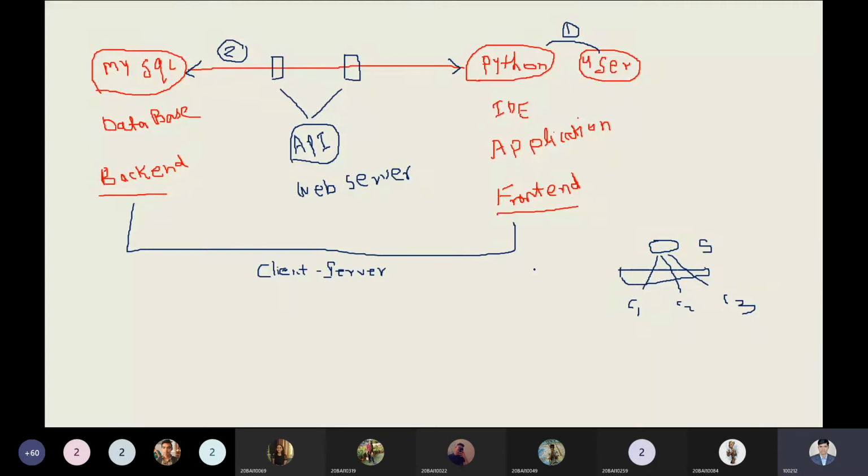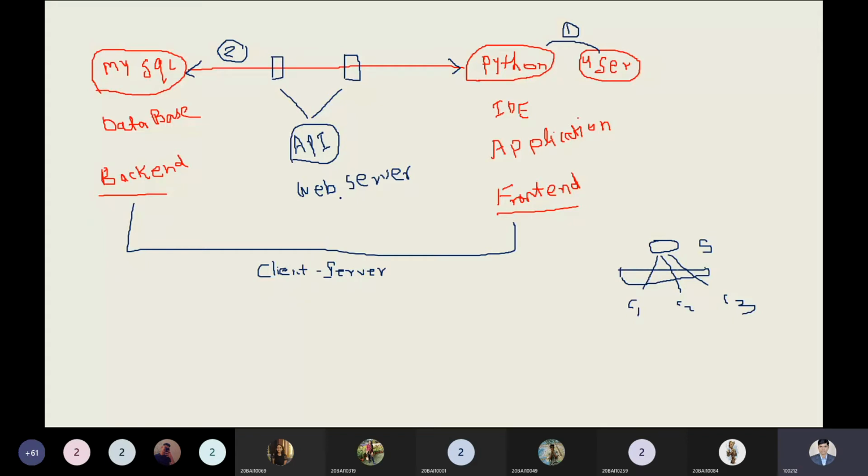So what is the role of these APIs, like web servers? See, this is the example I'm taking. The web server is a kind of API I'm taking over here, but we can also have a non-web server. Nowadays, while developing any web-based application, we have a web server, for example Apache Tomcat.